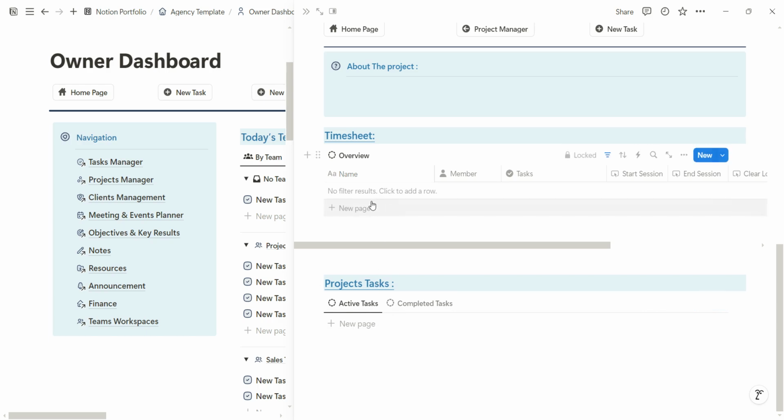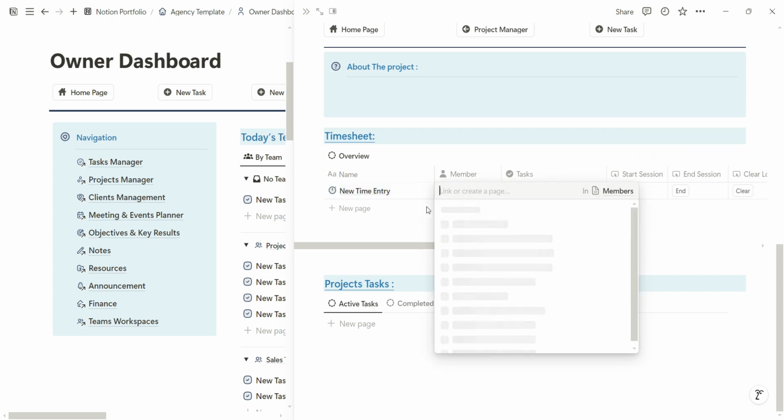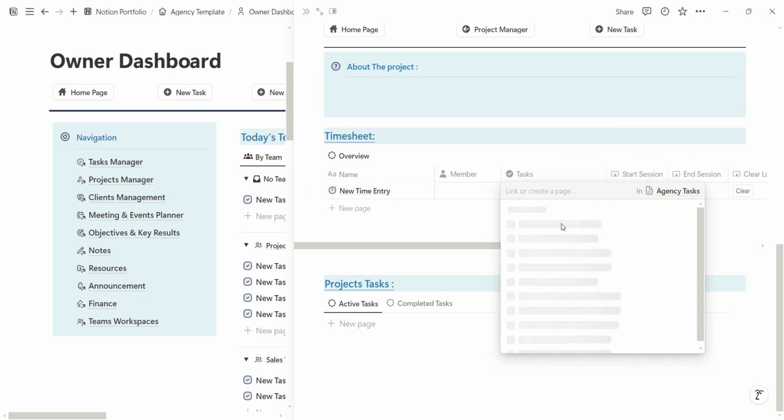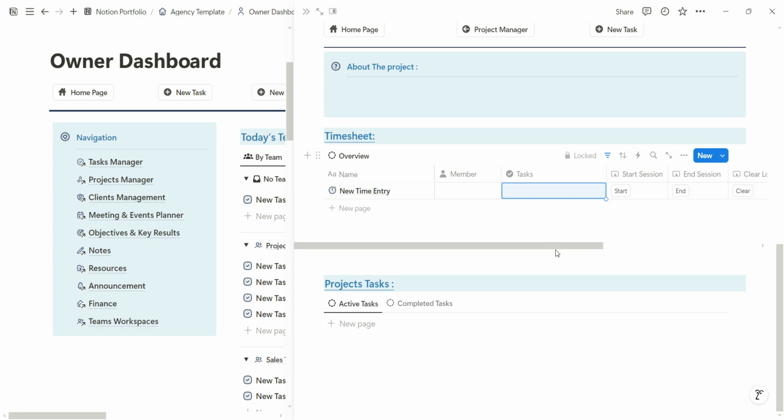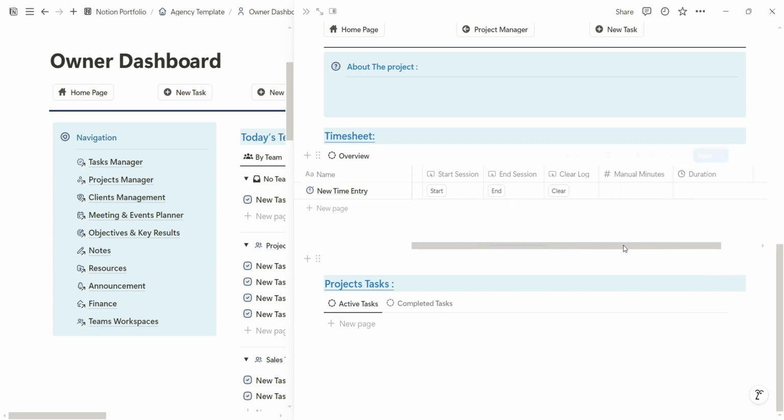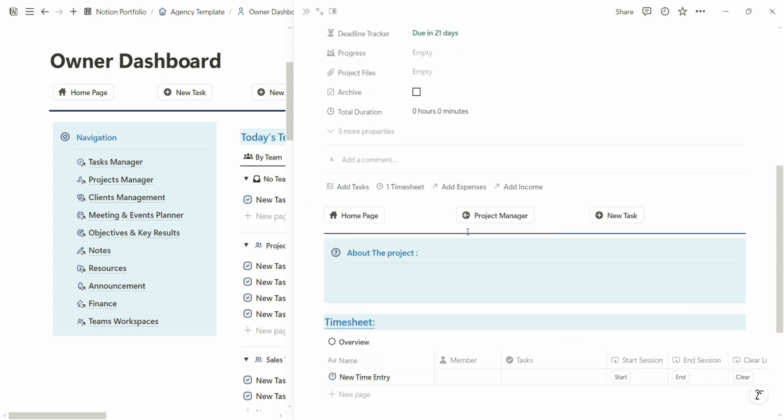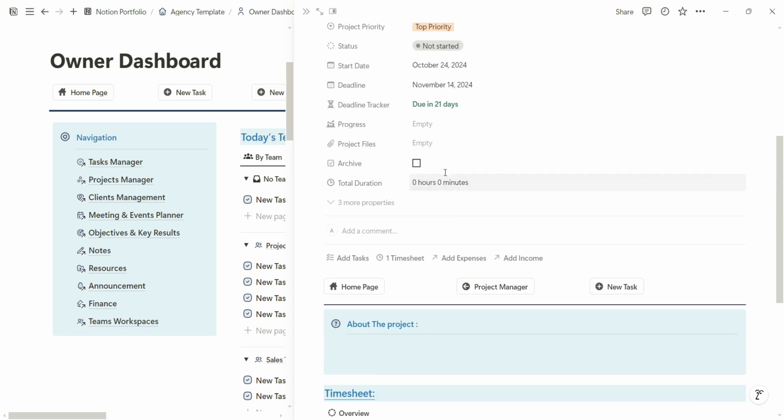So for example, for the timesheet, it's the same thing, just a new page, right? And select the member, select himself from the list, and select the task that he's currently working on, and then start and end to calculate the total time of the duration. And you will see the total duration here at the top.